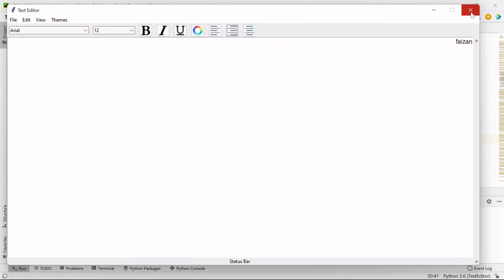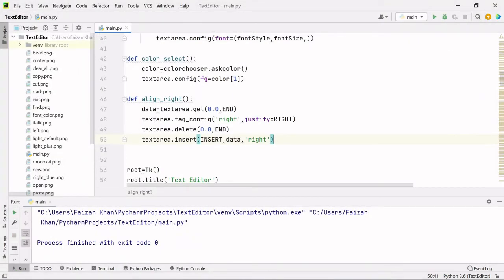I hope this is clear to you. So let me explain once again what I have done. Firstly, I have got the data from the text area, so that data is there inside this variable. Then I have simply changed the configuration of my text. Initially the text is left aligned, but I have changed it to right aligned.